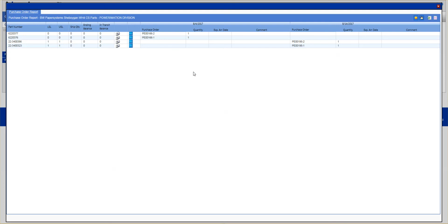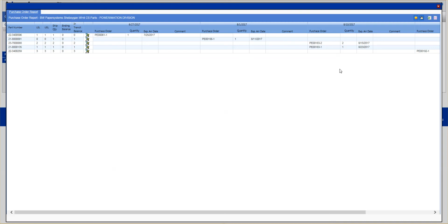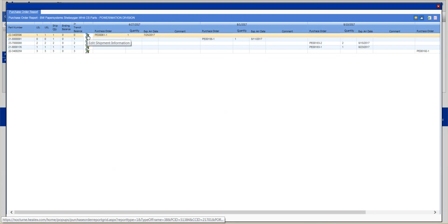My suspicion is that as a supplier, you'll take a look at the requirements for a specific purchase order, enter your sales order, then with that acknowledgement, go back in and add the in-transit information like you always have. And it's just that simple. Once you've submitted the purchase order or filled the purchase order, it goes to the filled side. And we can go in there, check those POs, check for due dates, and edit the way we've always edited orders in the past. The Edit Shipment button hasn't changed in form, fit, and function on the icon.